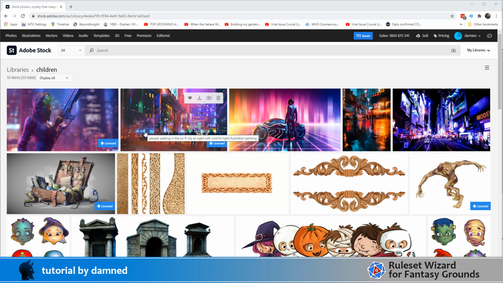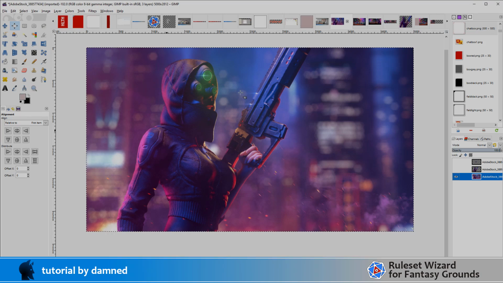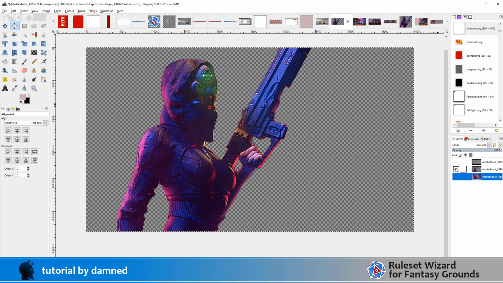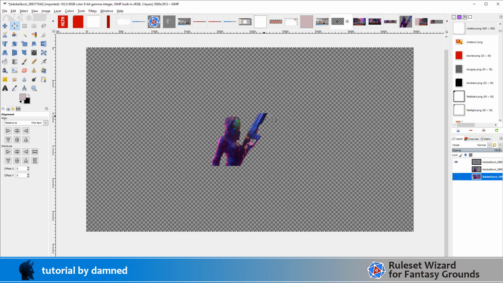So what I've done then is I've jumped into GIMP, and what we'll do is we'll start with this image. So we've got the image here, and you can see it's quite a large image, 5,000 pixels wide, 2,800 pixels tall. I've gone and very painstakingly cropped this character out of the picture, and what I've done is I've resized it, and where I got the size from is in the next image. So we'll jump onto that one next.